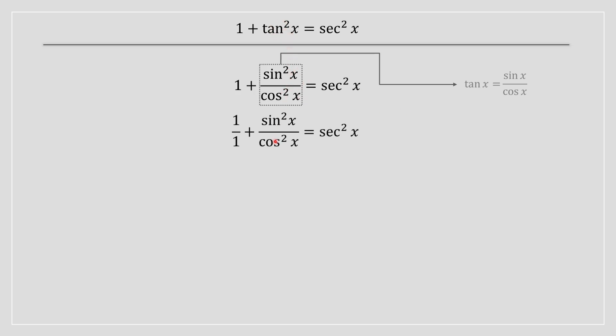Next step is to get a common denominator. We want to combine these two fractions. To do so, we're going to multiply on the left-hand fraction cos squared of x in both the numerator and denominator respectively. We then combine this fraction into one. And what you'll notice, especially in the numerator, is this is equal to one. Sin squared of x plus cos squared of x is equal to one. So this can be rewritten as shown on your screen.